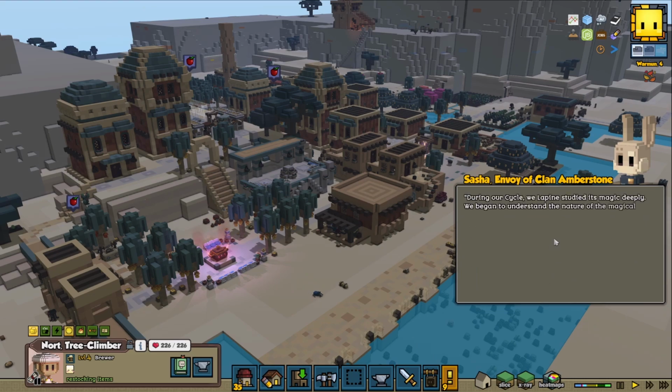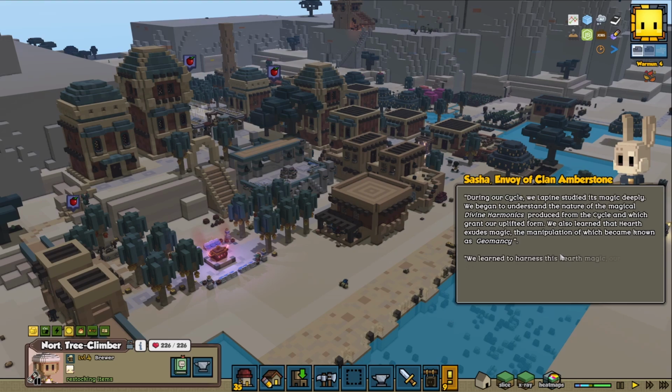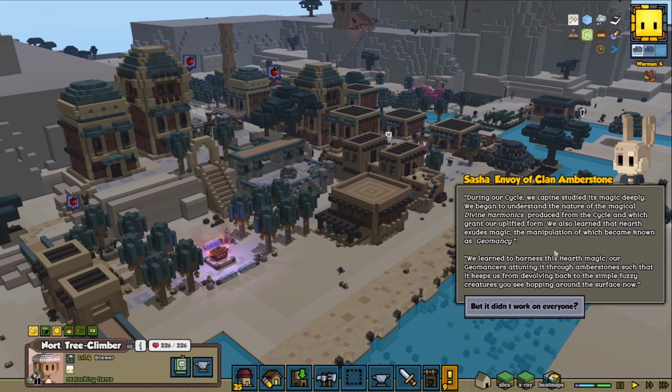During our cycle, we Lapine studied its magic deeply. We began to understand the nature of the magical divine harmonics produced from the cycle, which grants our uplifted form. We also learned that the Hearth exudes magic, and the manipulation of it became known as geomancy. We learned to harness this Hearth magic, our geomancers attuning it through Amberstone to keep us from evolving back to the simple fuzzy creatures you see hopping around on the surface now, little bunnies. But it didn't work on everyone.